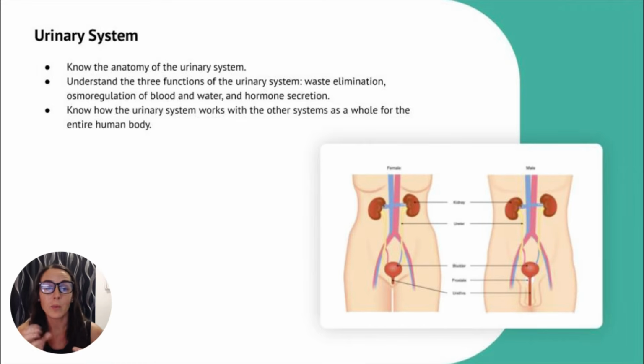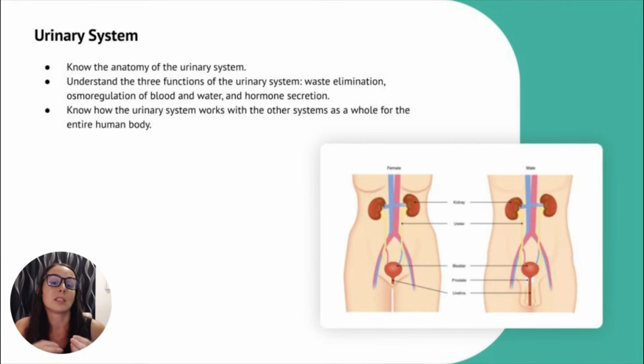And when it comes to hormones across all systems covered on the HESI exam, you're going to get pretty detailed questions on hormones, so make sure you're familiar with them. It's important to note that the urinary system works closely with other body systems as well, like the cardiovascular system and respiratory system, which all work together to perform its function. The kidney is the primary organ of the urinary system, and you need to know this and its functions.